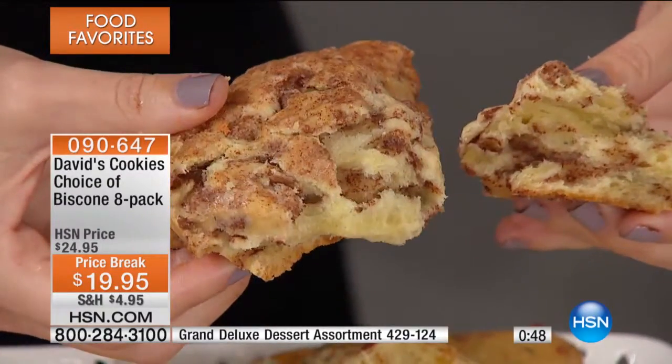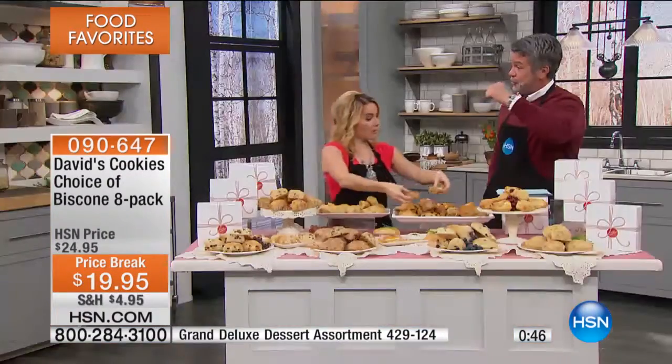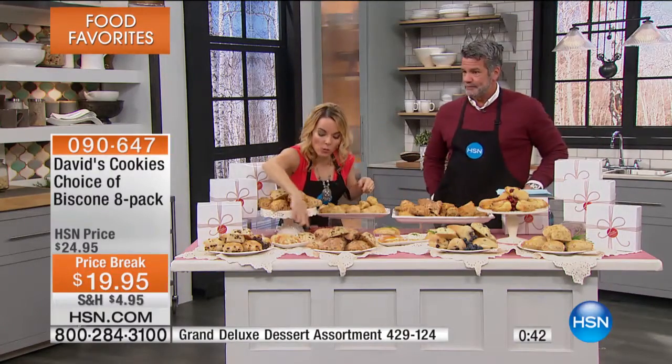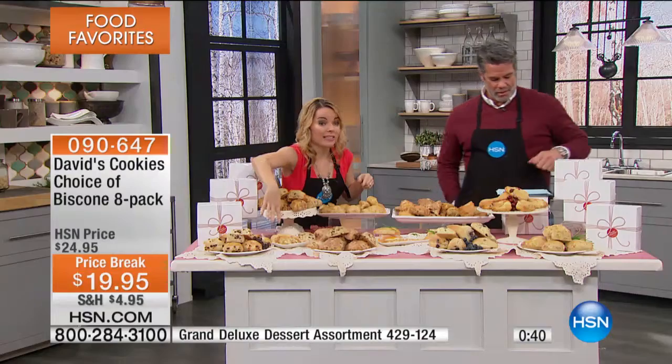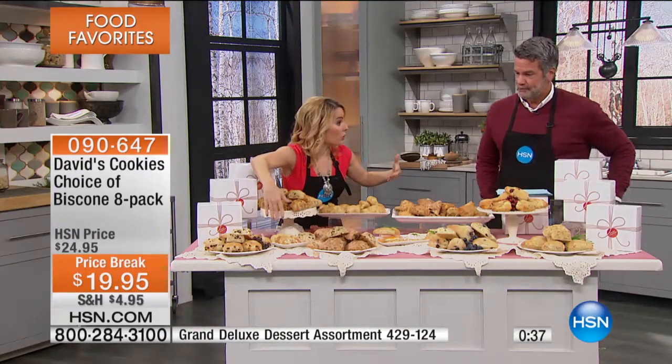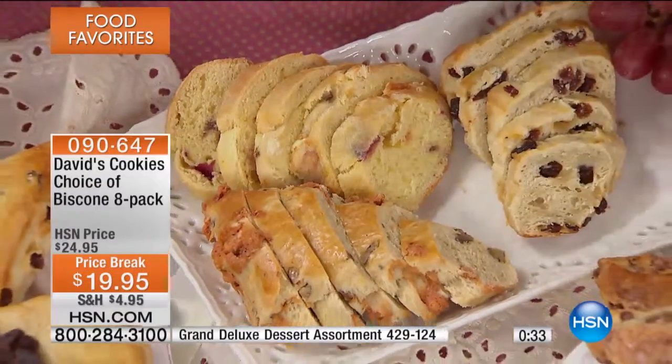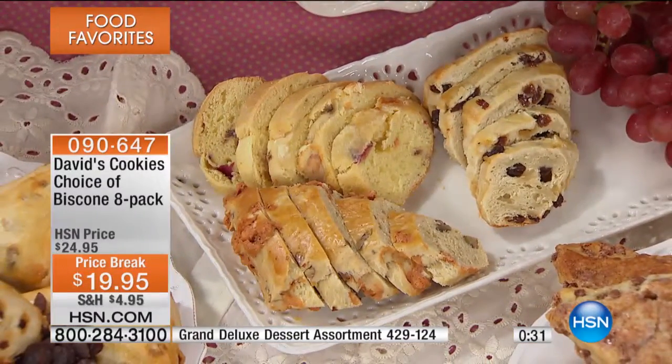You know what's great with cheddar and chive? Like if you're doing chili, or if you're doing a soup for dinner and you need something substantial with it. Here's what you can do. Look how we actually sliced these, so you can put these out as an hors d'oeuvre or an opening starter for when you're having people over for dinner or maybe a lunch. All you have to do is slice it up, so then 1 Biscone goes a long way.